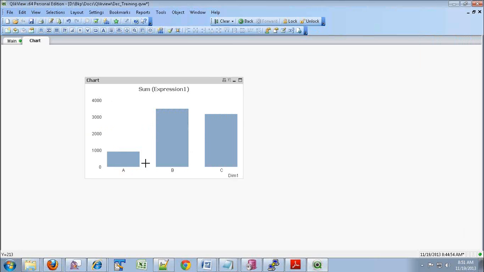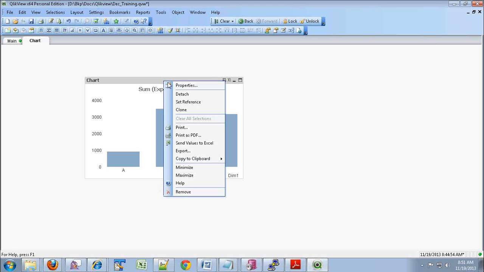I need not go to the properties tab, because when you provide this dashboard to the client, you will not give him access to the properties of these charts, because you have created it with great difficulty and you don't want someone to scramble that and push it again onto the server. So while giving access, we will remove all the chart properties access from the client. If they don't have access to the properties of this chart, how can they transform this bar into a line? Need not worry about that.